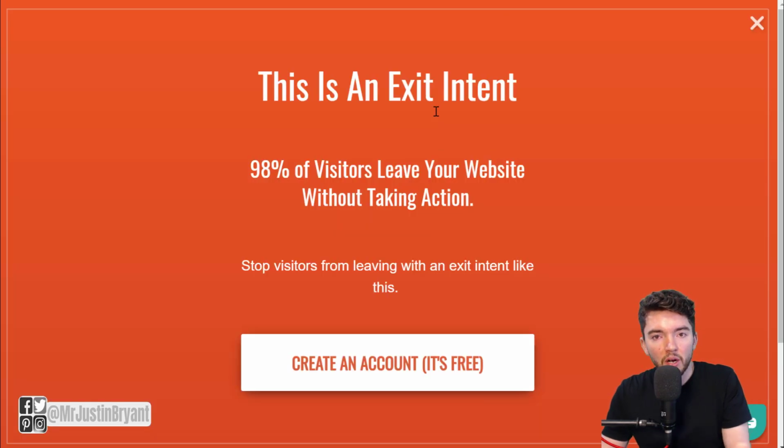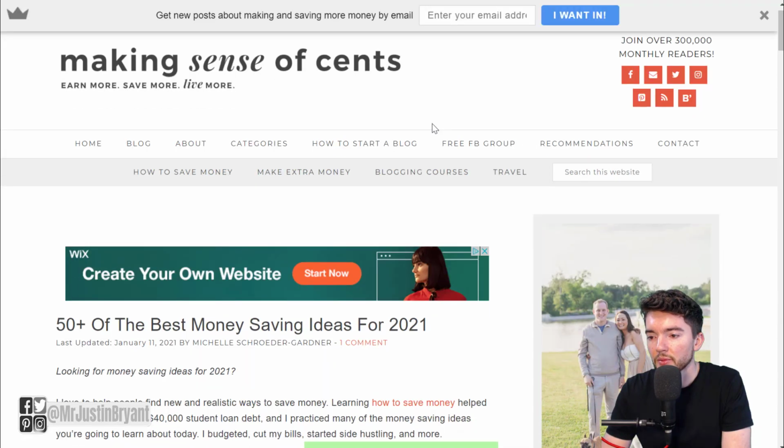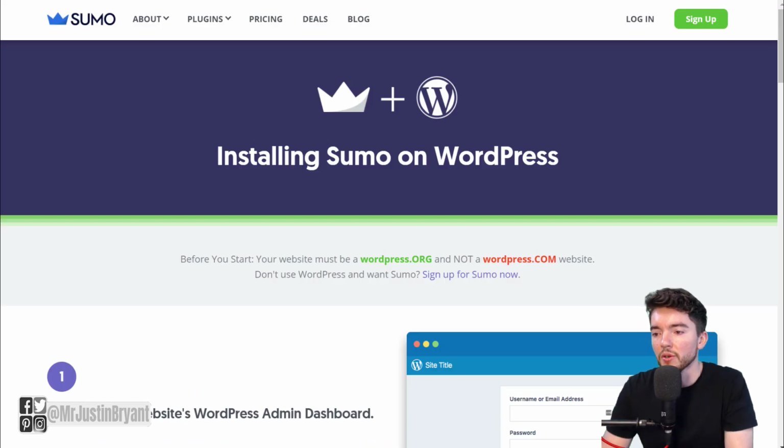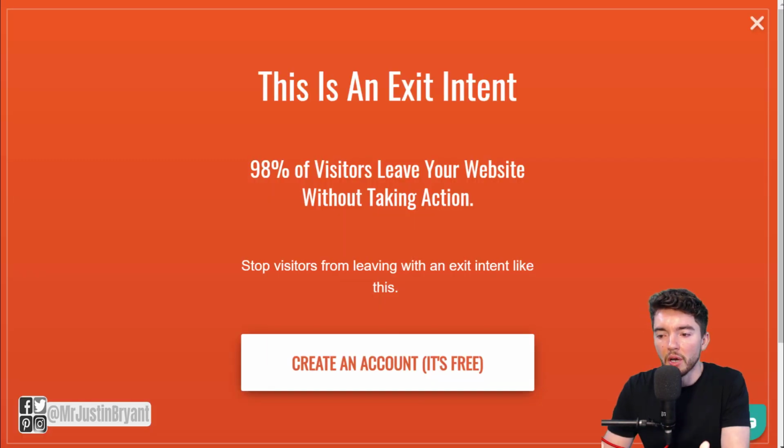If you want a hello bar, which is either a full page pop-up, they actually give you that option at hellobar.com, or you can do just the bar at the top that hovers with the page. So when I'm scrolling down, you see this bar here at the top where you can put in your email. Those are two of the most common ways bloggers collect emails: a hello bar at the top and a pop-up in the middle of the page. For both, you can use sumo.com. You can use Hello Bar. They have a free version, but the paid version is going to allow you to get more subscribers.